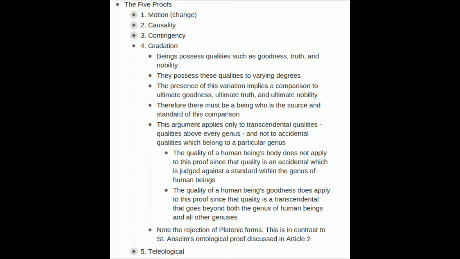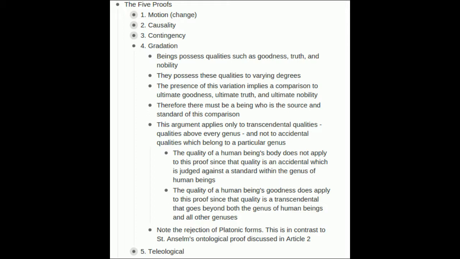This is something that Richard Dawkins has attacked in this proof, and he has tried to claim that you're not really saying anything because you might as well say that God is the standard of ultimate smelliness. And this is one of my beefs with Dawkins, that I honestly don't think he's a very smart guy, because I don't think he's properly understood this proof, or St. Thomas's as a whole, because he doesn't understand this distinction. The quality of ultimate smelliness is going to be contained within a particular genus. So if we say one human being is smellier than another, that's contained within the standard of what it means to be a smelly human being. It's not a transcendental quality.